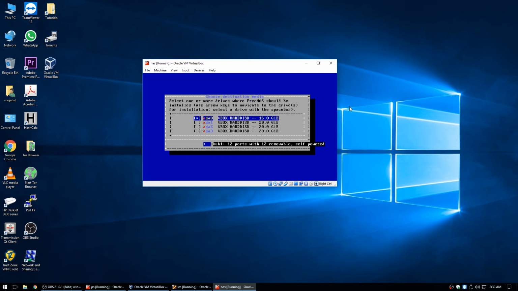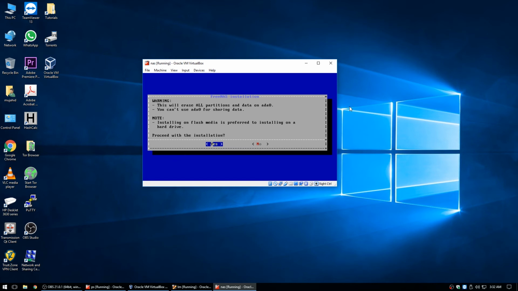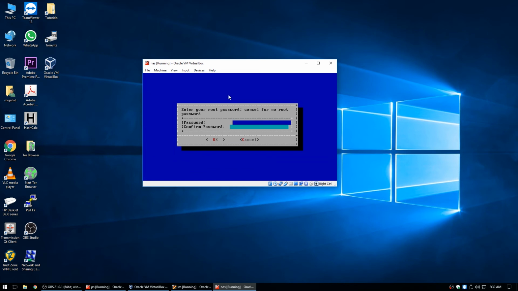So we're just going to select the 16 GB one and then press enter. This will erase all partitions and data on ada0. You can't use ADA for sharing data. Installing flash media, no, installing a hard drive. Okay. Proceed with installation. Yes.